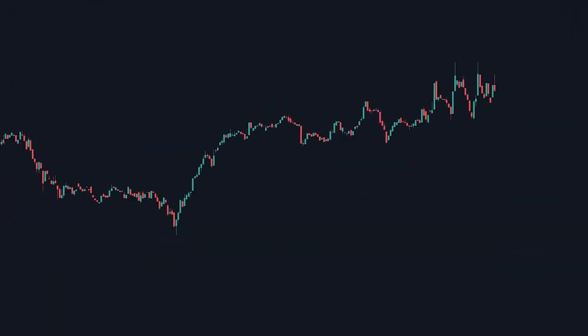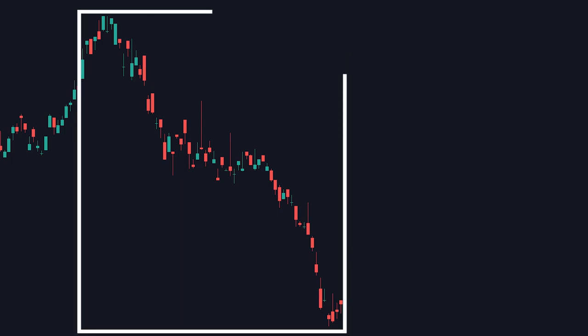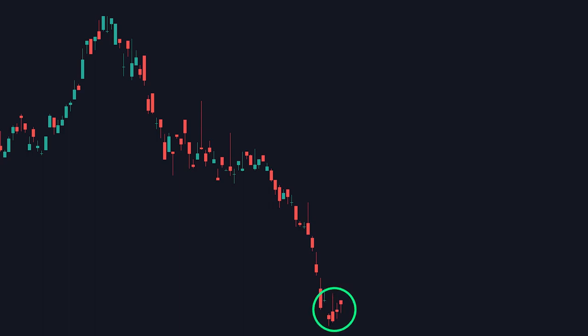The next preset we'll be looking at is for oversold bounce plays. Here's the strategy for this one. We're looking for stocks that probably dropped too much and the market just overreacted. So what we want are plays like this, where there's a recent drop and the price is starting to correct itself. So we can enter or at least watch for a bounce play. These are usually really nice because bounce plays usually make big movers, and big movers bring in a lot of profit. And most of the time you're getting the stock for a pretty good price.